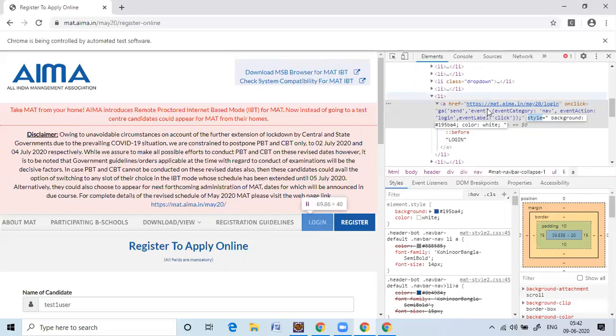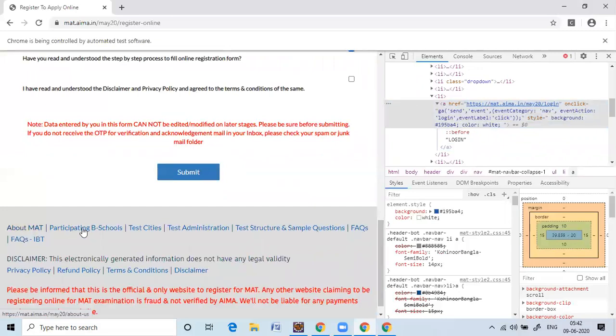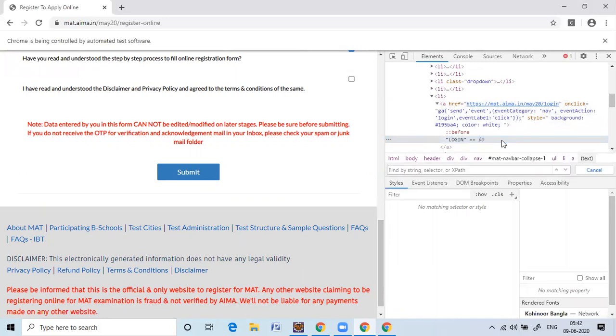Now we have a lot more below: About, Test, MAT, Participant, Test Cities, Test Administration, all these things. Let's press Ctrl+F and search with the tag name.